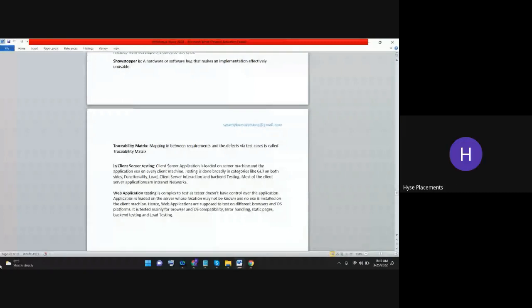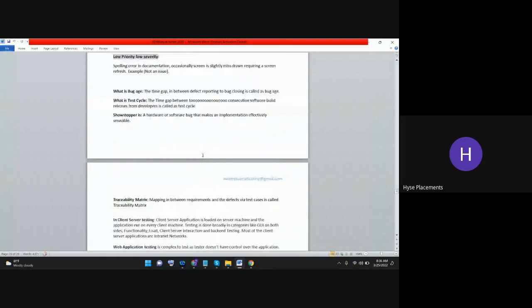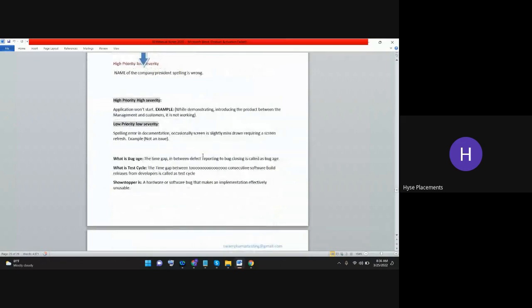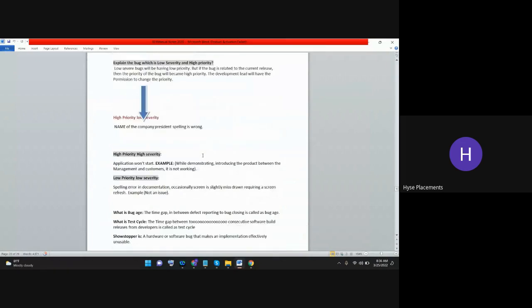You need to check error handling, static pages, backend testing, and load testing. This is also a very important question. I prepared the document as per the standards point of view, as per the interview point of view, as per the technical point of view, from junior to senior.